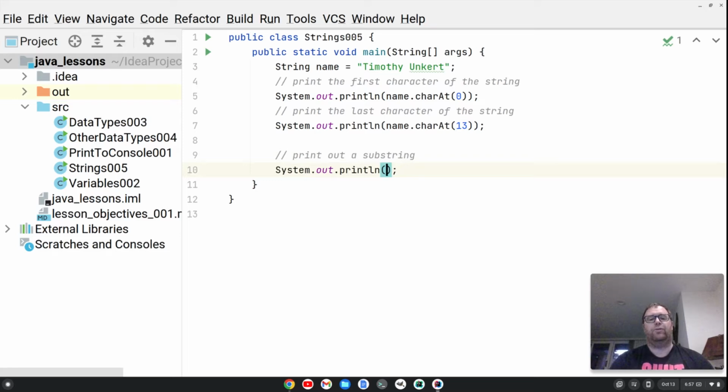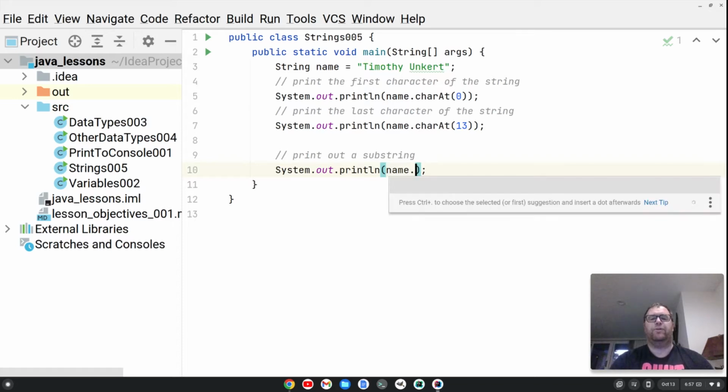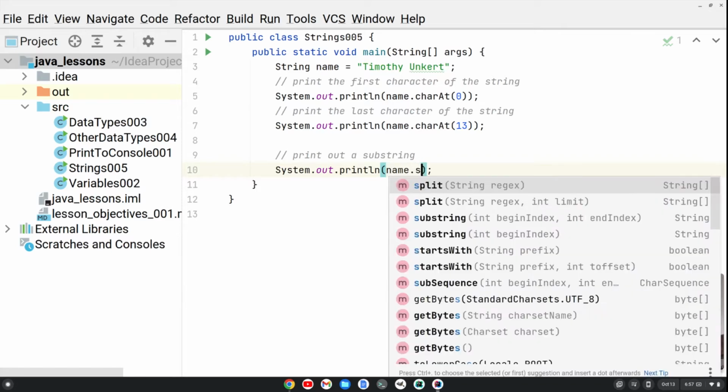Okay, so we'll do System.out.println, and then we'll do name dot, and it's going to start to give us a bunch of choices. So we'll type sub, and then we want substring, and you can see we can do substring with just the beginning index, and that would print to the end of the string.